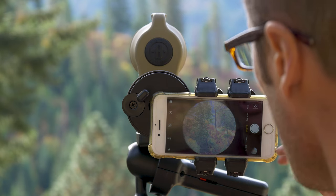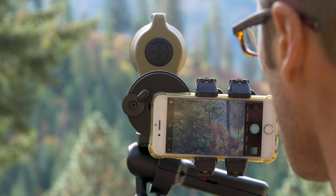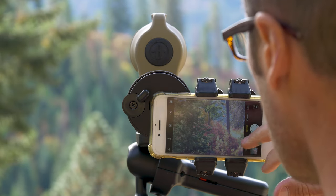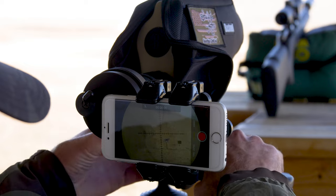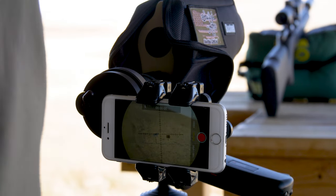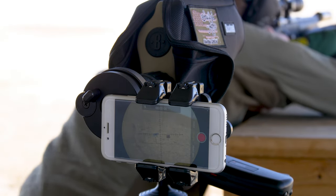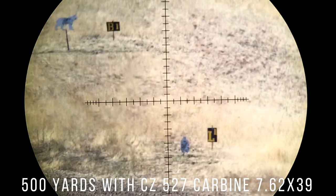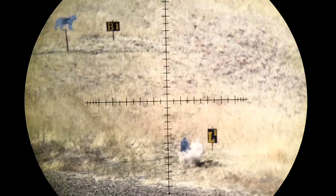Right here I'm looking over at the far ridge. I can zoom in through my phone and take a picture. Where this really comes into play for me personally is being able to use video and record through this. Say I'm shooting alone and I want to spot my shots — ideally you stay on your scope when you break those shots and see your impacts, but sometimes you come off the scope and you don't have someone there to spot for you. It's really easy to throw this on your spotting scope, record it — including in slow-mo — actually watch where those rounds are impacting, and make adjustments off it. It really saves a lot of time, especially if you're out by yourself trying to dial in your rifle at distance.